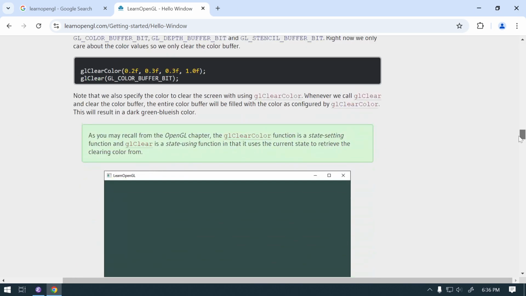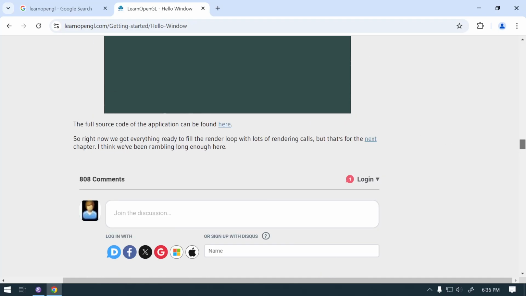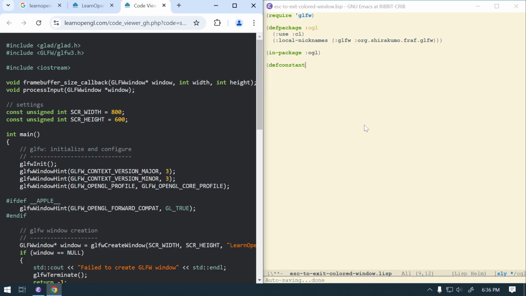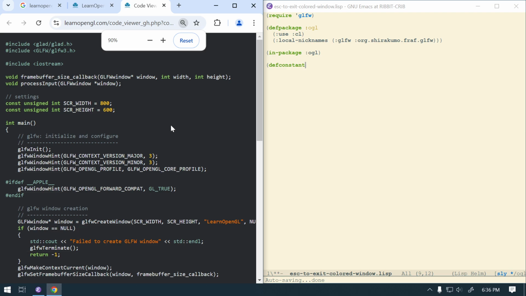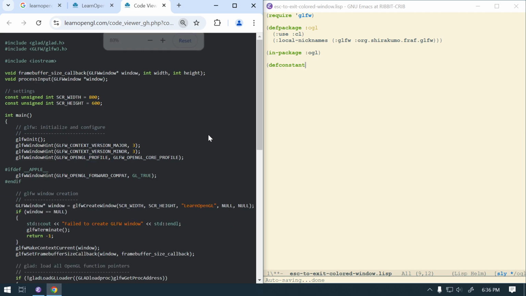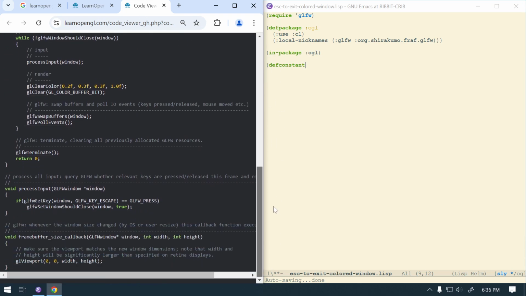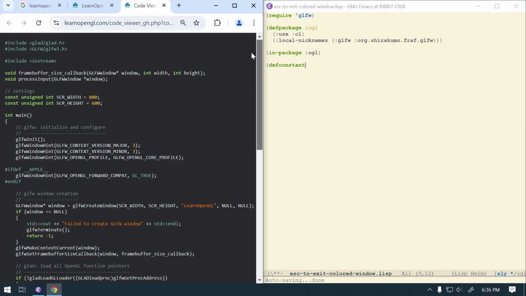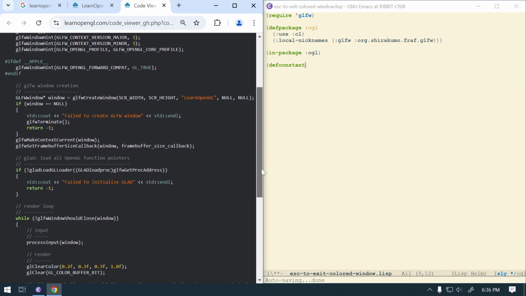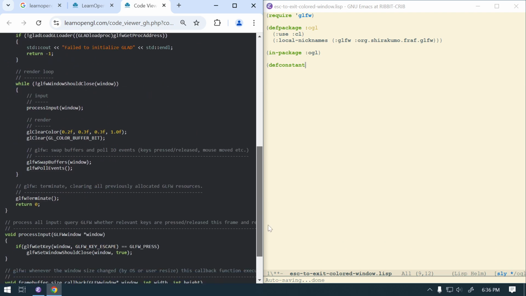But just to put all this on one page, down here, it's the full source code. So I'm going to go here. And this is more for me than you. So maybe I'll shrink that a little bit and it won't be too small. Of course, you can just go to this page, so it doesn't matter. So this is in C, and I'm going to try to get this code to be in Lisp.